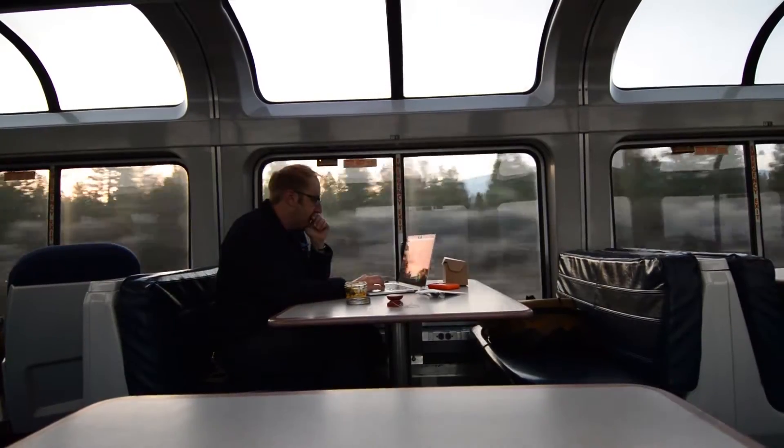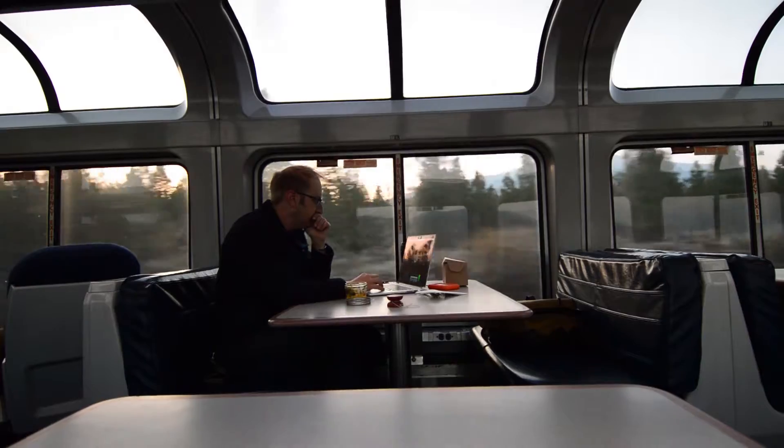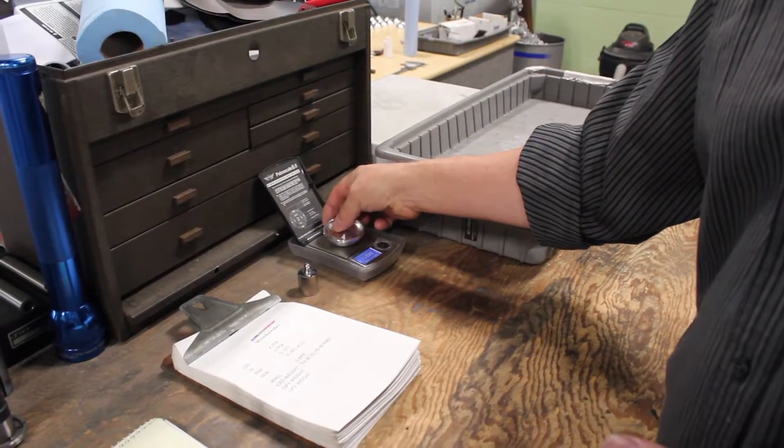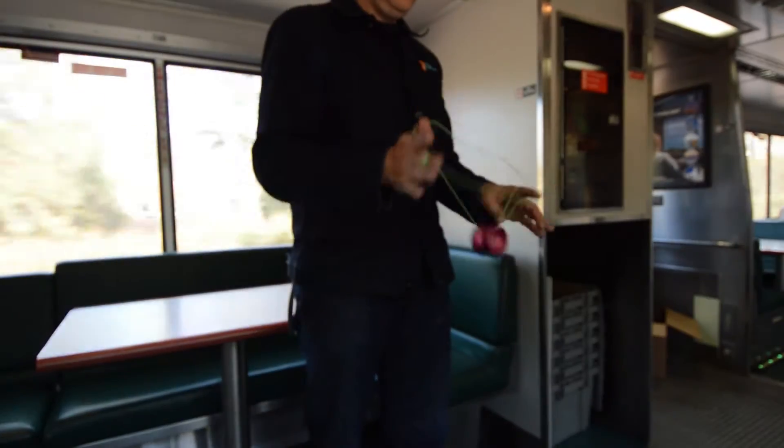Do something really radical, and if at the end of the weekend the yo-yo sucks, we still made the yo-yo — it still got made. I still get to find out what it's like to have a really lightweight, kind of wider responsive yo-yo. So it's not about just recreating the Bolt again or the Icarus or whatever. Let's try something new, let's make something new.